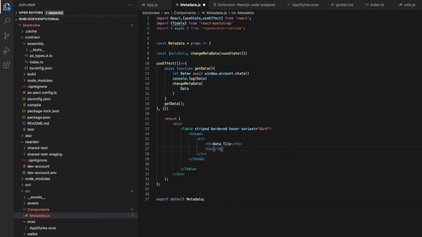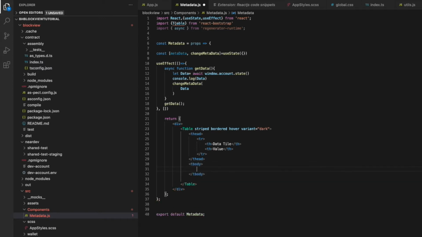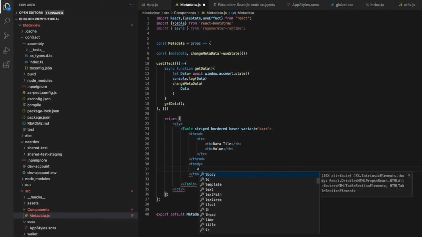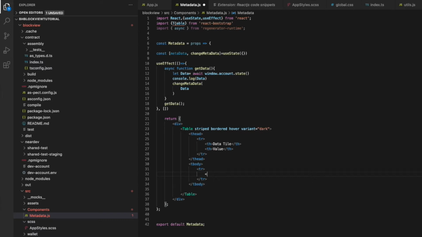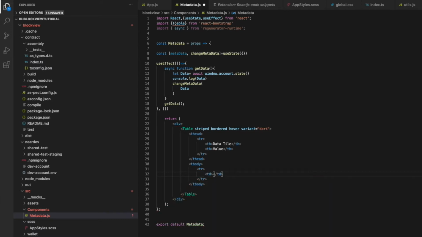We're just going to call that Value. Then after thead, we're going to start working on the body of the table where we house our data. So we're going to say tbody, and then we're going to define the first row, tr, with the amount of NEAR tokens we have. So td, Amount.